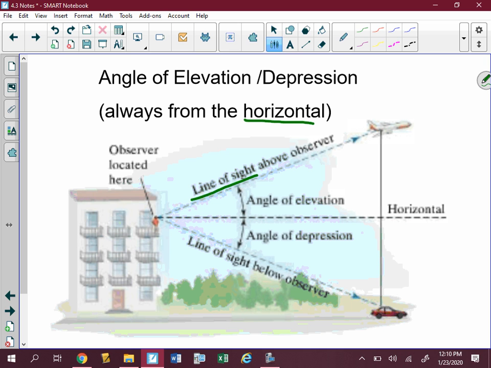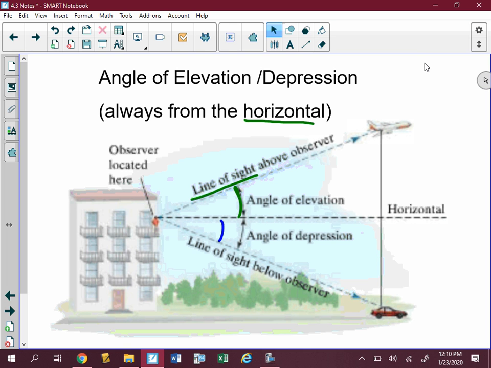Line of sight, horizontal. So if I'm here in the tower, my line of sight is this diagonal, and the horizontal would be me looking just straight out the window. So my angle of elevation is right here. That's easy enough, right? If I'm also in the tower and looking at, maybe you're down here in the car, my line of sight is the diagonal. The horizontal is still me looking straight out the window. So I have an angle of depression. Depression just means I'm looking down. Elevation, I'm looking up. I'm looking up on the elevation, I'm looking down on the ground.